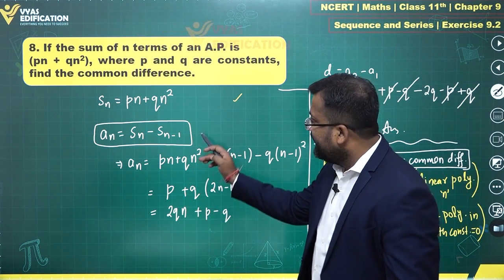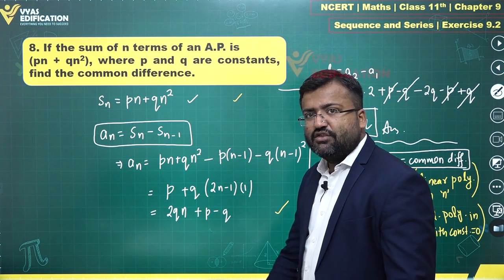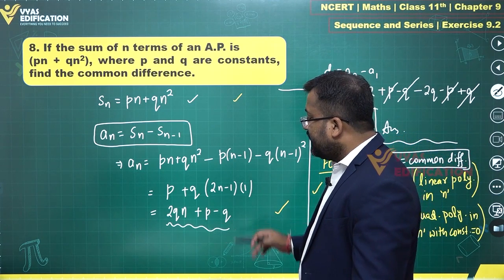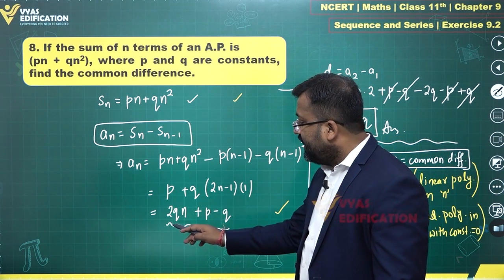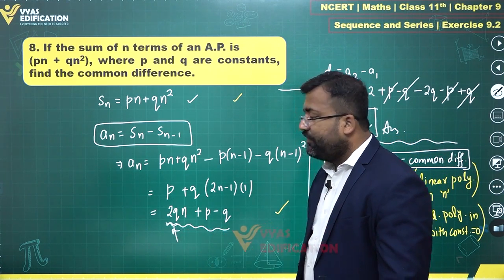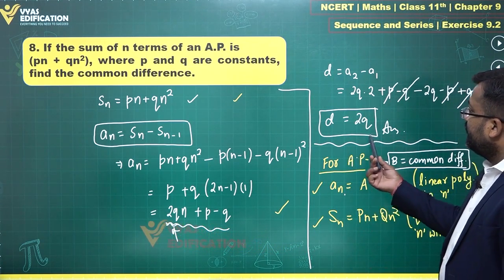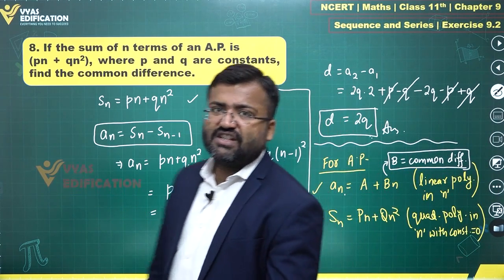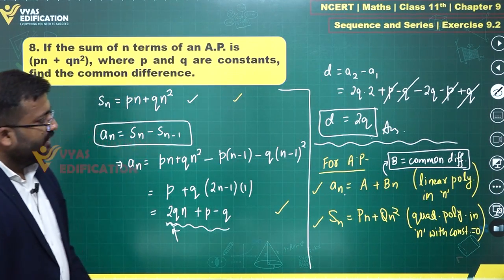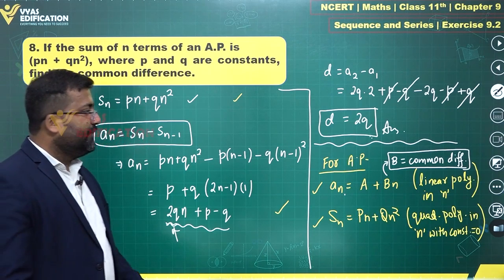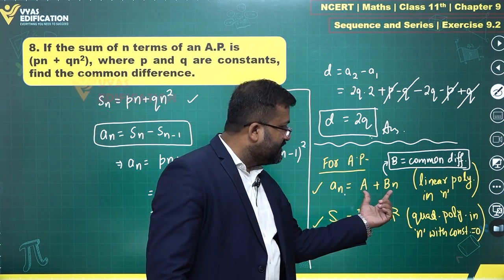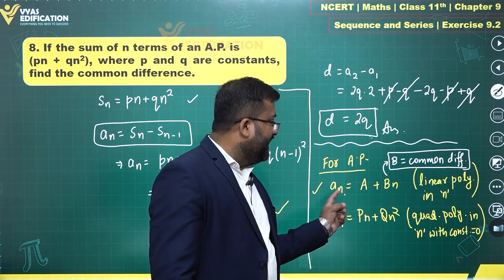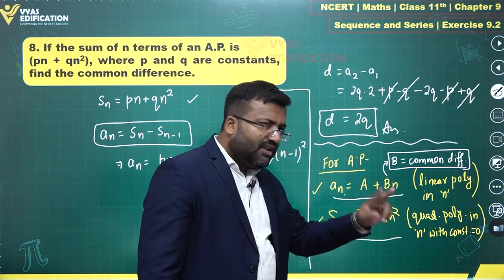So if you observe, sum of first n terms is a quadratic polynomial. Yes, there is no constant term. The nth term is a linear polynomial in n, and the coefficient of n, this will be the common difference. Common difference, that 2q will be the common difference. Is that okay? Yes. Please take a look at this complete thing throughout. What about the first term? So first term is not difficult. That first term will be a plus b. And in this also you can find the first term easily. By the way, this and this are two different series, right?